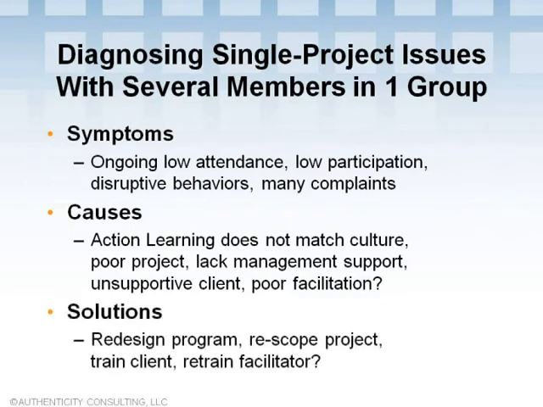Solutions might be to redesign the program so that there's a better project. It might be to rescope the project so it's really more important. It might even be to train the client and retrain the facilitator. Notice how the likely solution is not simply to reprimand all of the members.